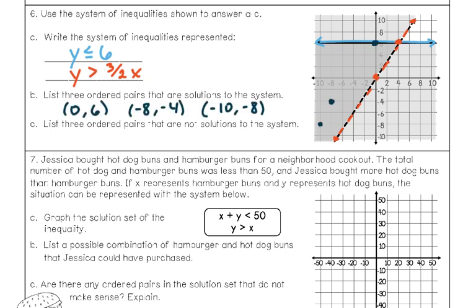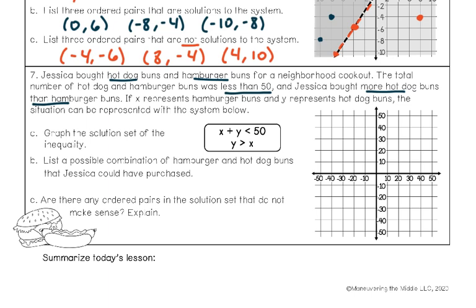Here are 3 ordered pairs that are solutions to this system. You can pick any points that are in the shaded region that's overlapping. So on this graph, it's the darker shaded region. See if you can pick 3 more ordered pairs that are solutions to the system. And then finally, just so you have some non-examples, here are 3 ordered pairs that are not solutions to the system. They're either only going to work for one or they're not going to work for either. Those are where we're looking at where they're not in the shaded overlapping region.